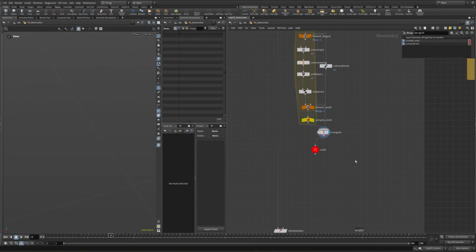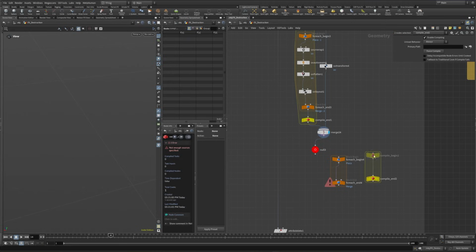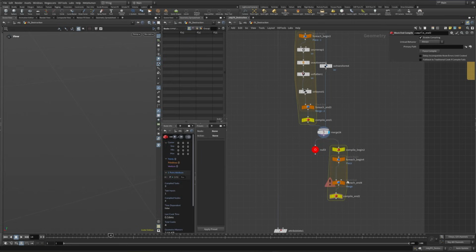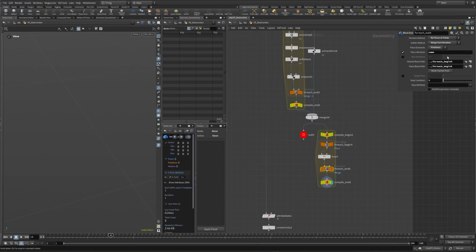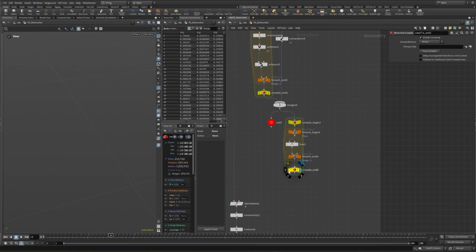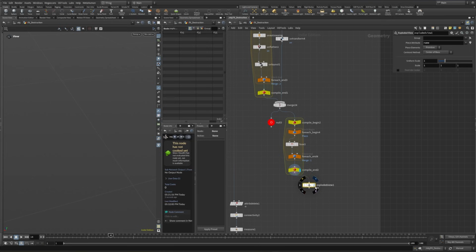So let's add another for each named primitive with a compile block again. So compile block, plug this over here. Let's move them inside here. And we want to use a fuse node in between. And inside the for each end, we also want to use multithread again. Let's watch the result again with an exploded view. Plug this down here, visualize it, and I go to auto update again.